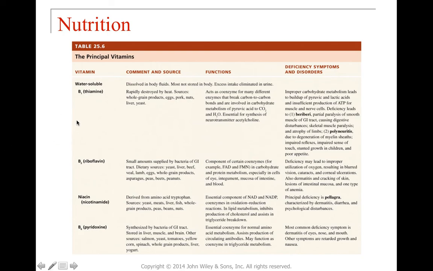And these are going to be the ones that, so if you take too much of the fat-soluble vitamins and it doesn't end up excreted, you can end up having toxicity occur. It's very difficult, borderline impossible, to have toxicity of a water-soluble vitamin because the excess intake is going to be eliminated easily in the urine.